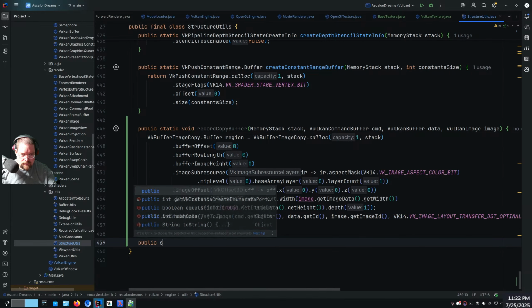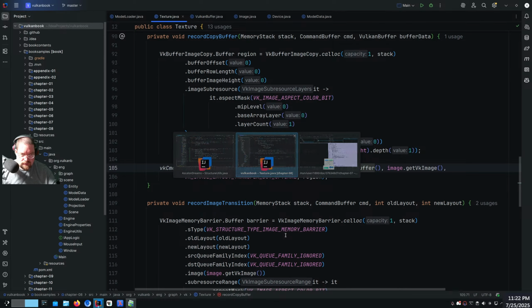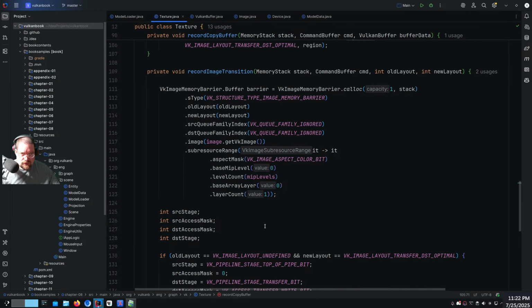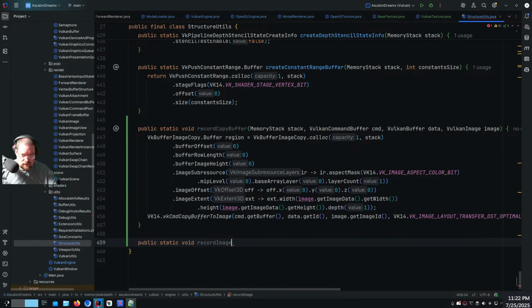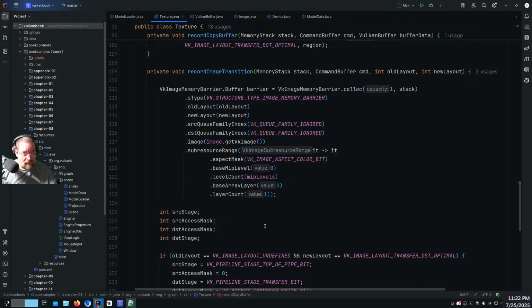Alright, and then public static void recordImageTransition. Command buffer.